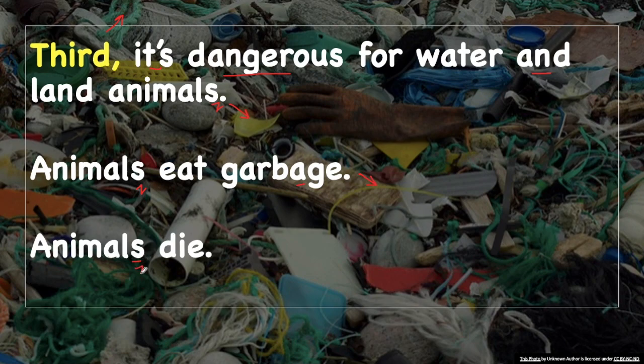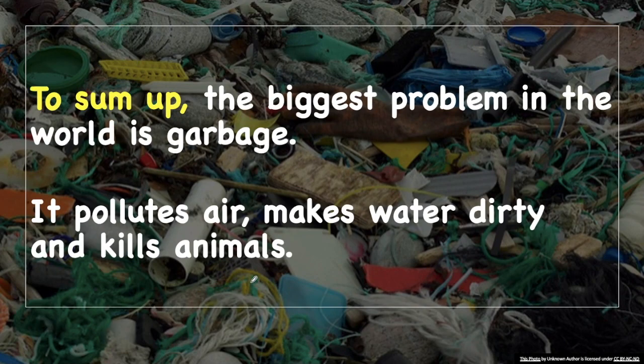Animals die. Animals eat garbage. Animals die. To sum up is like in the end or finally. In conclusion. If you have watched my previous lessons, you would know I have used in a nutshell. So quite similar. So in the end, you are giving the ideas again. The biggest problem in the world is garbage. It pollutes air, makes water dirty, and kills animals.